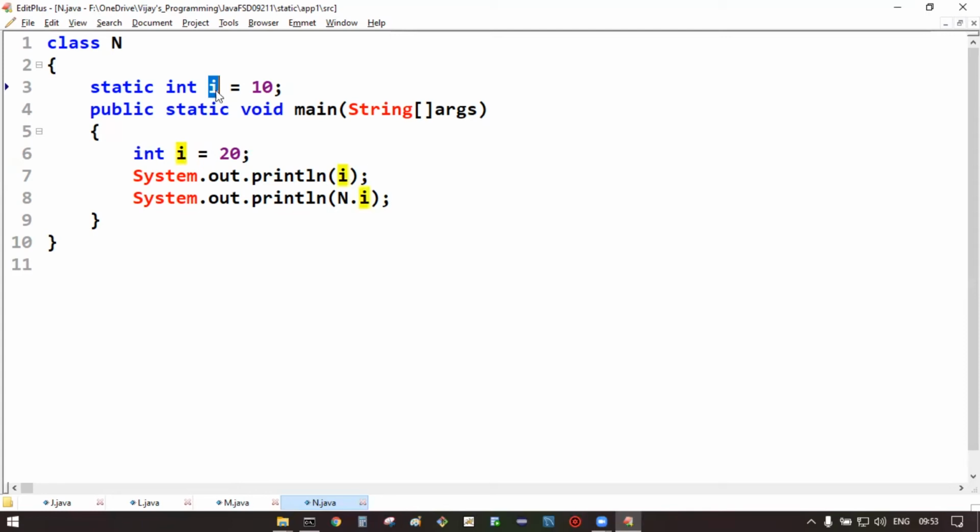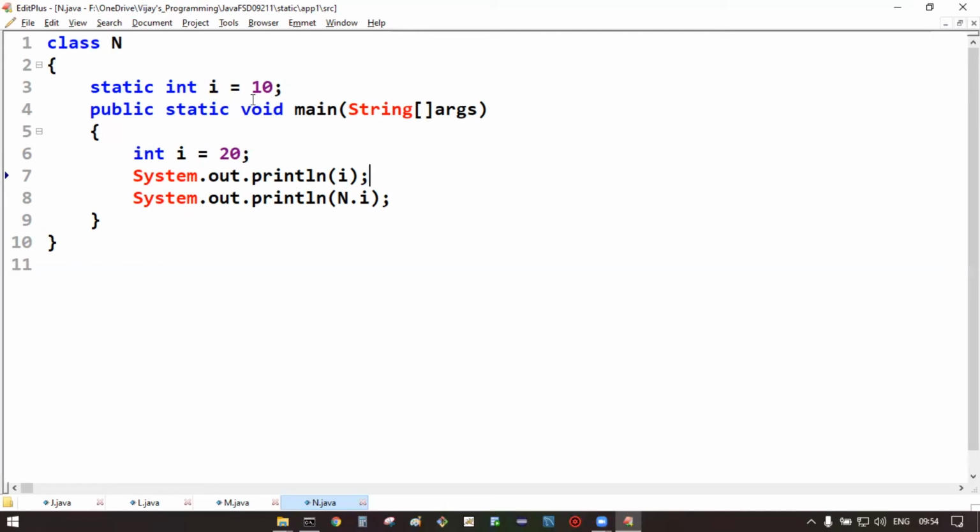If the global and local variables have the same name, and you try to access I, the local variable will get more preference. That is why you will get 20, not 10.